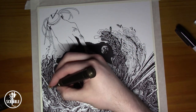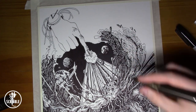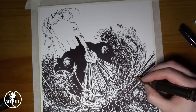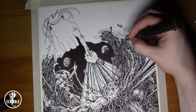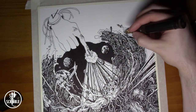So ultimately, do I recommend this pen? No, there's definitely cheaper pens out there. There's cheaper, better pens out there. And maybe I'll do another video like this because I've been going a little bit crazy buying fountain pens to draw with, even though I shouldn't be spending this much money on them.